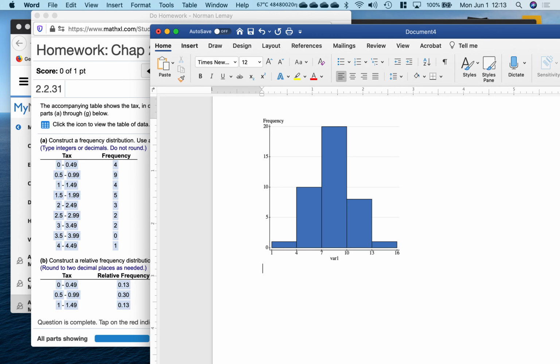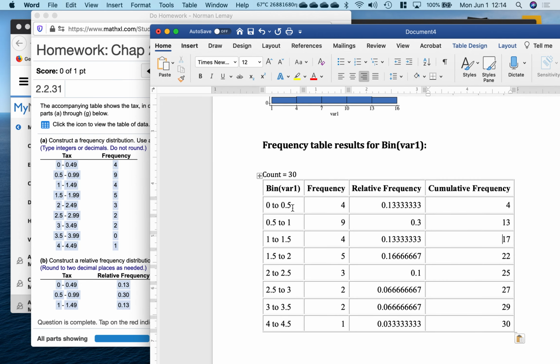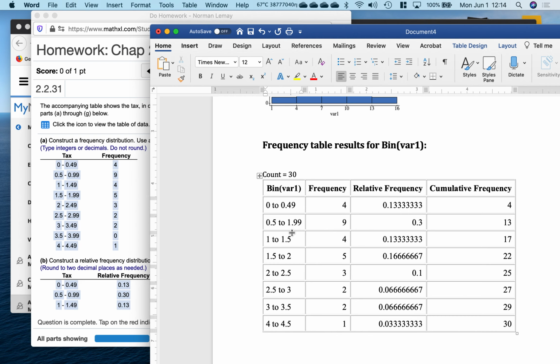This is not for your homework, or you can if it will help you out, but just remember in this one, since it's 2 decimals, we have to subtract off 0.01, so we get 0.49, and here we get 0.99, here we get 1.49, and it just kind of alternates back and forth.